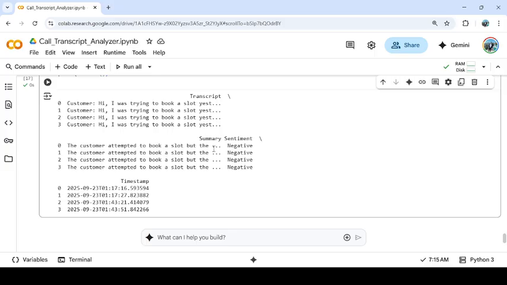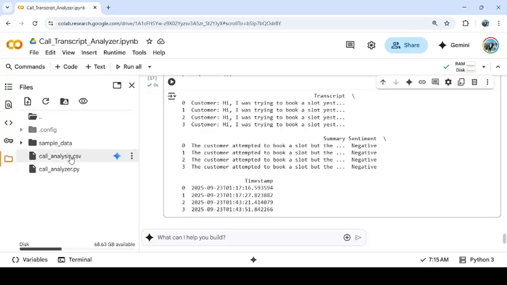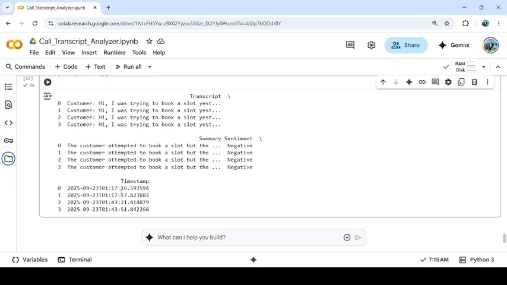So that's it, that's the work I have done, and this wraps up my small demo. It accepts a transcript, summarizes it, and detects sentiment, as I have shown you, negative in this case, and it saves the CSV notes as well. As I have shown you here, it has saved call_analysis.csv. If we have a Groq API key set, the prompt uses this model. Otherwise, the fallback logic gives a reasonable demo.